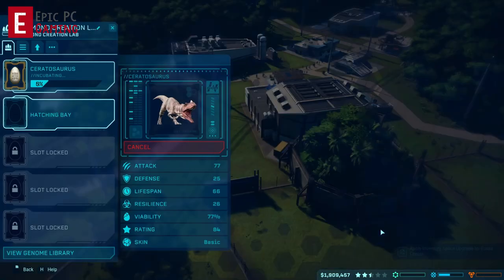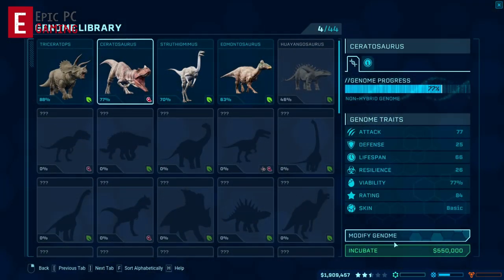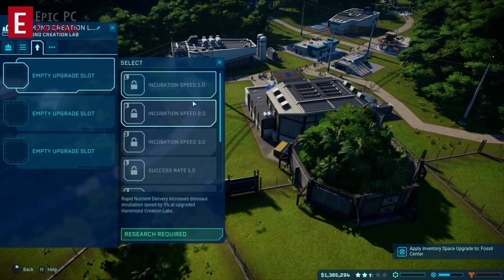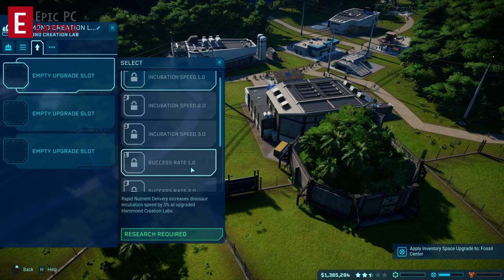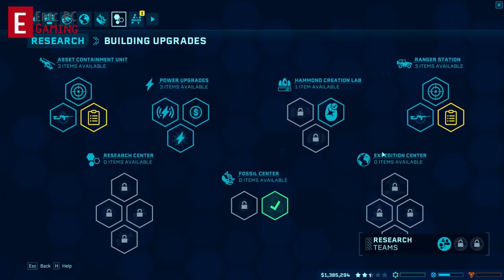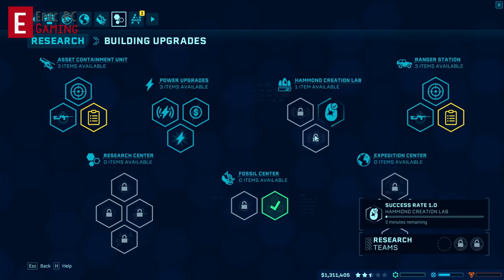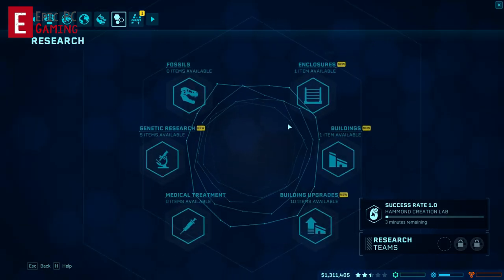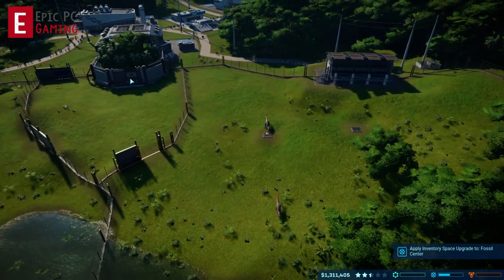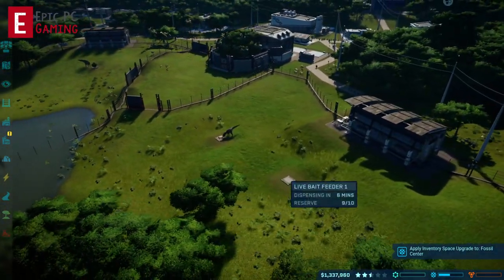Incubate. Another Ceratosaurus. There we go, that's how I say it. Now, I don't think we can get another hatchery capacity. Let's have a look. Can we? I didn't mean to get success rate, but whatever. Okay, so we've got two more coming. And then that will boost us up to right near our three stars, right there.